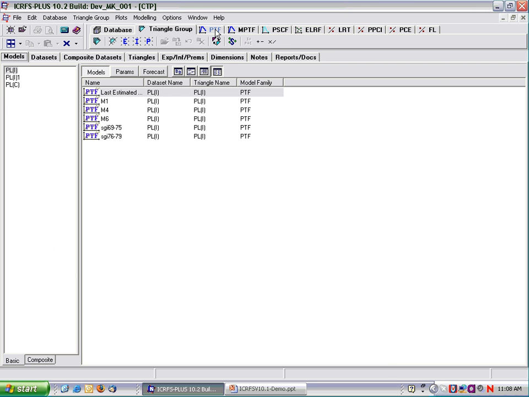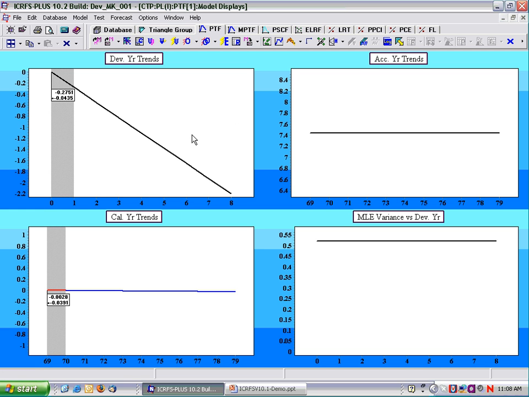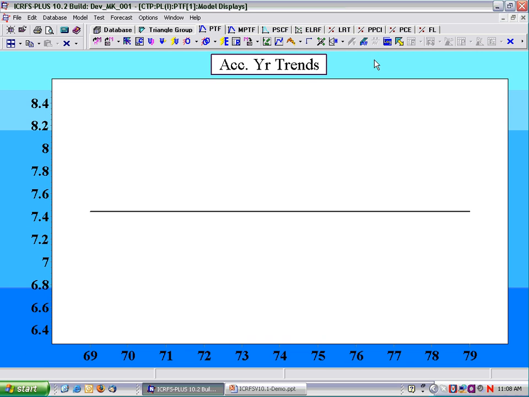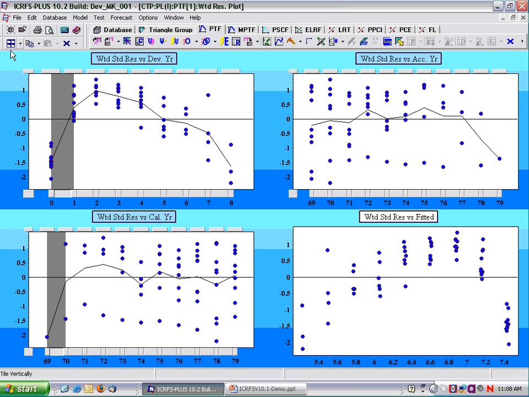So if we now go and check the model display, this is what we have estimated as a starting model. This is a starting model, very important. One trend along the development years, so this line has an intercept which is represented by the alpha on the right side, and a slope. That's the average level of all the values, and that's the average calendar year trend, which is approximately 0. So let's close that. And what we're going to do is first of all model the development year direction.